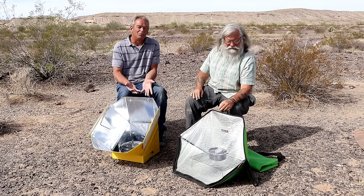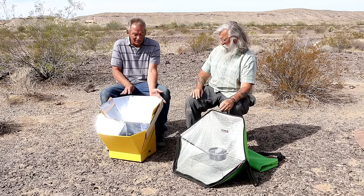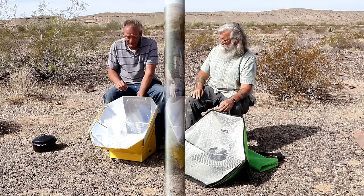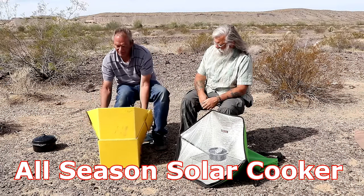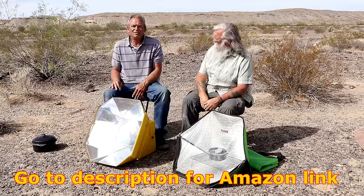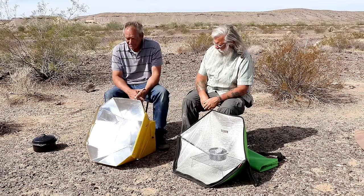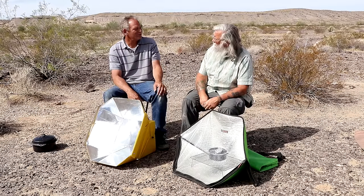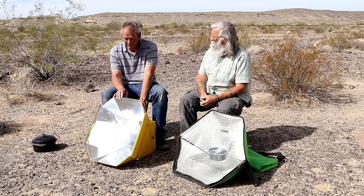The other one you can actually adjust the angle, and without a sun finder you can just look at the top of the pot to tell when the sun is striking it. This model is called the All-Season for a good reason — it adjusts like this, and in the wintertime, like the Salvador Sport oven, it can sit on its back and start cooking at dawn. It can accept extremely low light, which makes it very useful. Jim likes to cook breakfast in it and doesn't have to wait, whereas the cloth one won't be heating up until mid-morning.